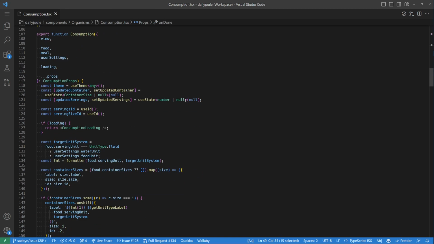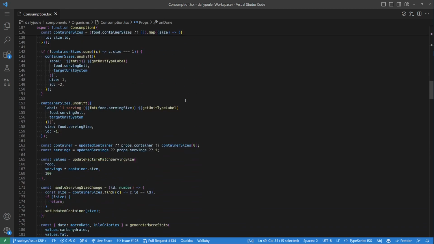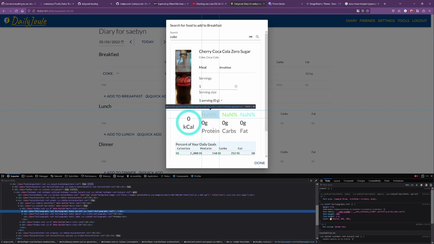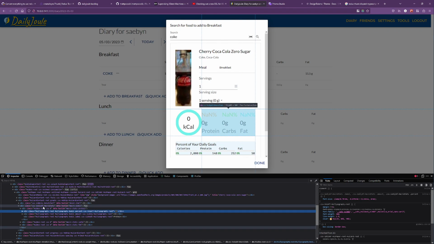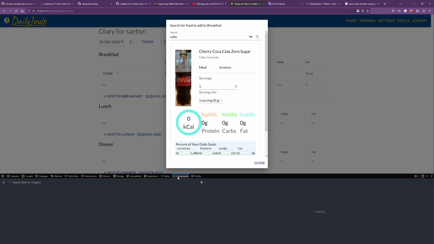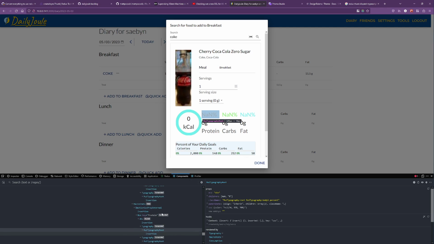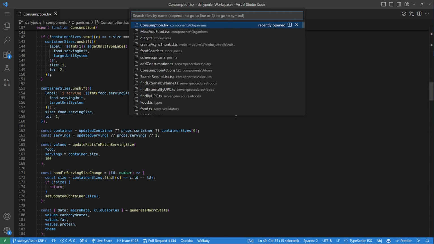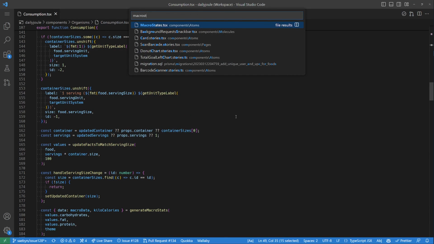Consumption is the component. What do we have going on? So somewhere in here, right? I think there's a little component inside of here. So we have the donut chart, and then we have... here, let me switch to the component view. So we have macro stats. That is this component that seems to have the issue. Macro stat.